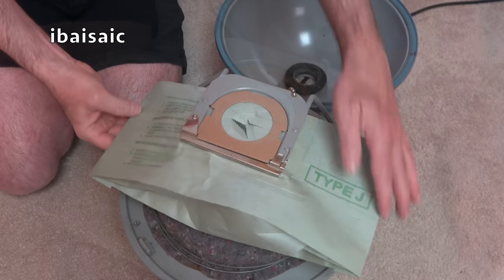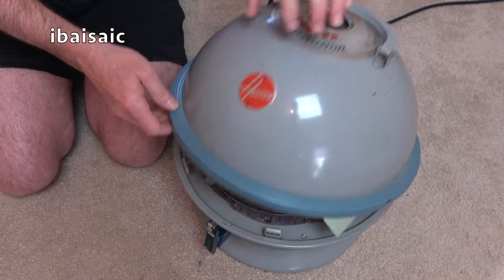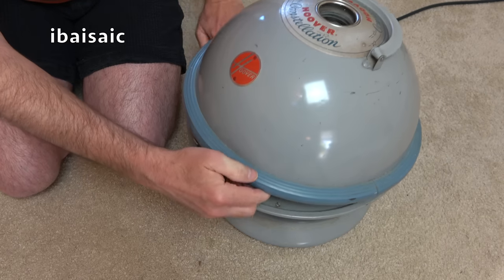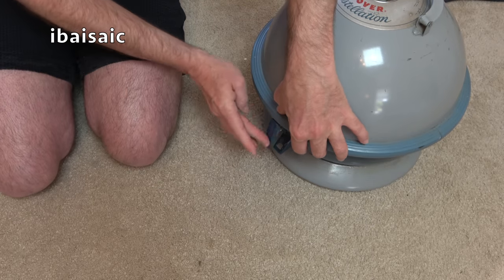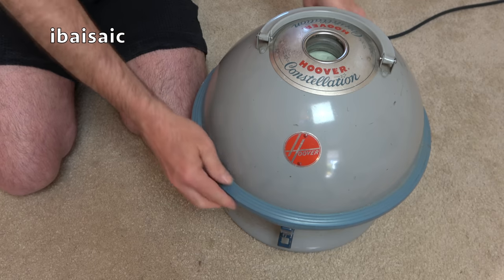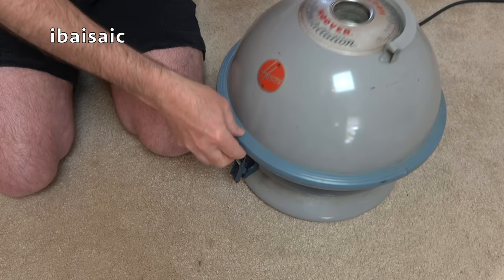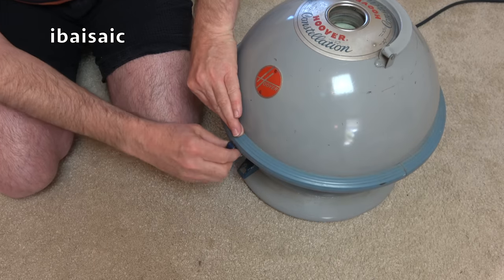Poke my finger in. Close up the top. You don't want to trap the bag. Tuck it in there. There we are. Secure the clip. So there we go, that's the bag fitted. Oh heck, I thought there was something wrong. I thought that's a bit hard to close. I'd caught the chain, so I'll deal with that later. That's still quite hard to close, even with the chain tucked in, but that's better.